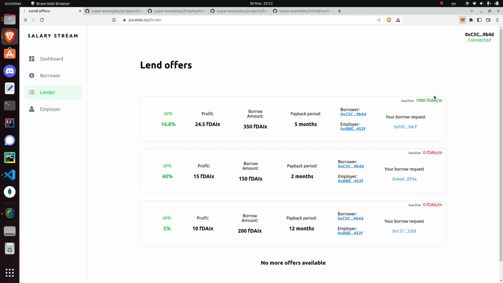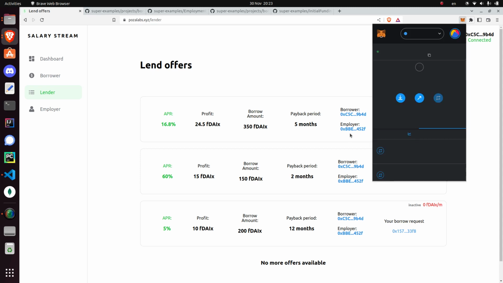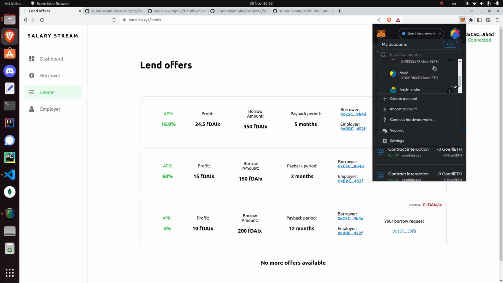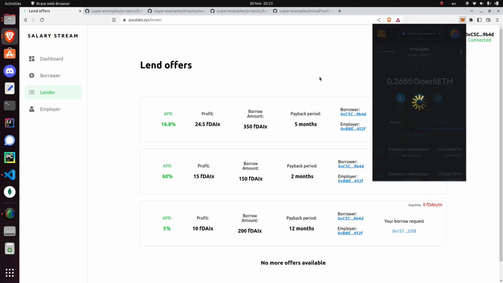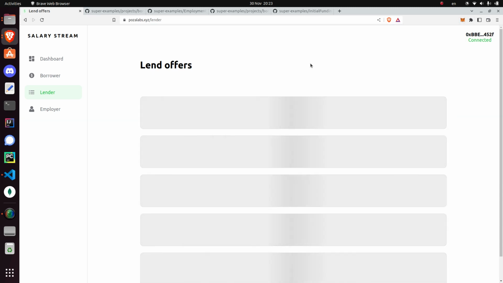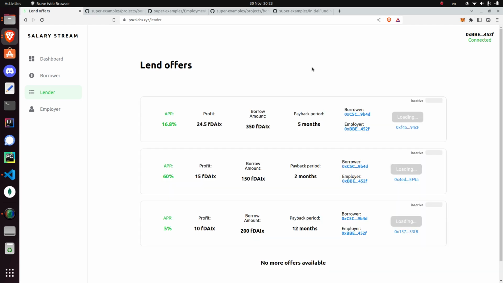So now if I change the view to some other account, perhaps the employer or some not yet related account, that view should also change. And I can now do some different things with those accounts.